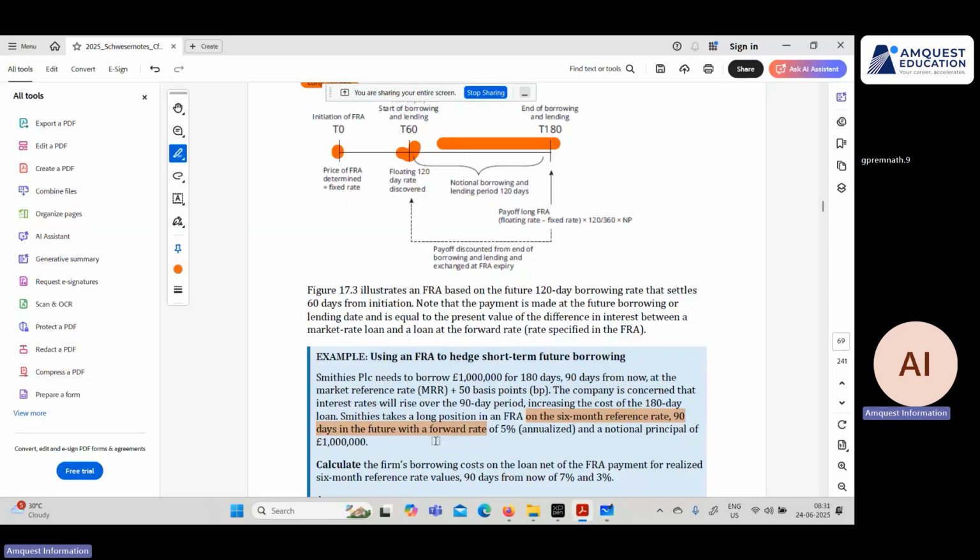All right. So they say the FRA rate is 5% and the notional is, again, the same. You will get the same notional obviously every single time. Otherwise, if the notional is not the same, then it will be really difficult for you to calculate anything. So the notional value will be the same in the exam. I want to borrow this and the FRA rate on the same notional is this much. You want to borrow 1 million GBP and the FRA rate that is available in the market is also on 1 million GBP. So these two values will be the same in the exam. Because if they say it is 5% on 0.5 million GBP, then it's a lot of mismatch. They will not test you on those things. Okay, all right. So they say that the FRA rate is 5%.